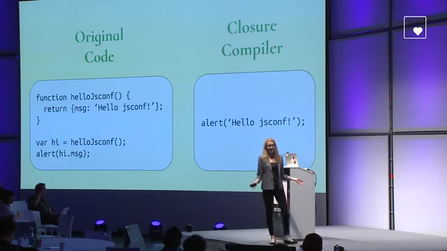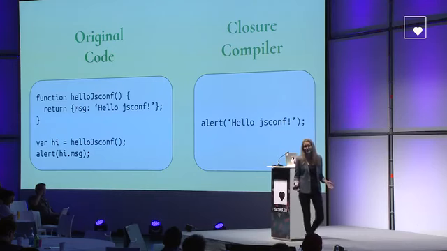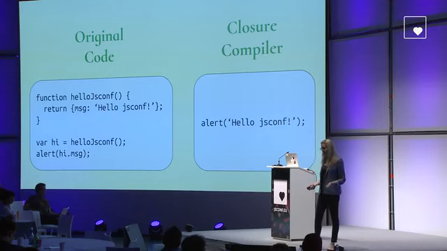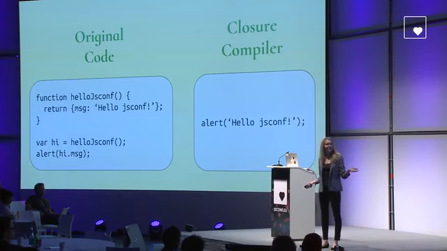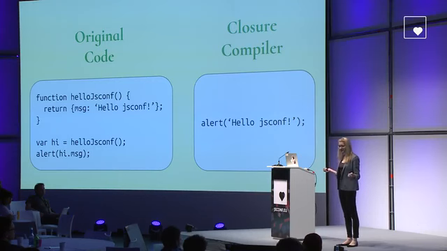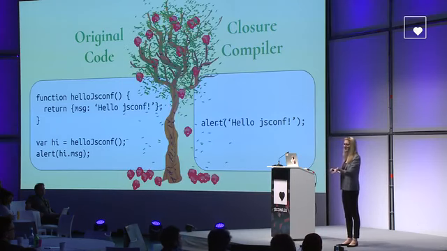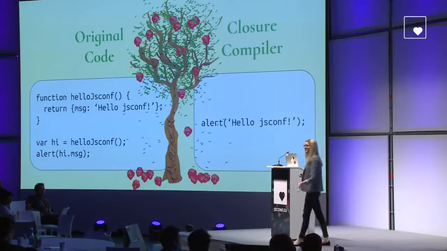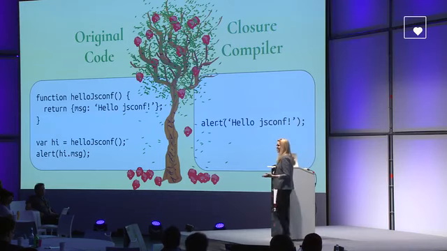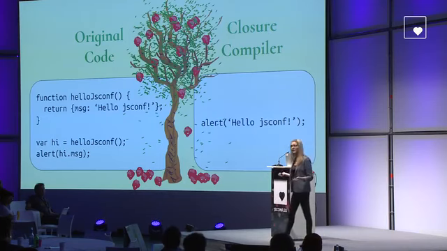And some of these files are JavaScript files. And so we use a Closure compiler to compress our code. And here's a chunk of code on the left, and if you run it through the Closure compiler, it's going to compress it to the chunk on the right. And on top of that, it also does tree shaking, so it gets rid of dead code and methods that aren't being used and so on.